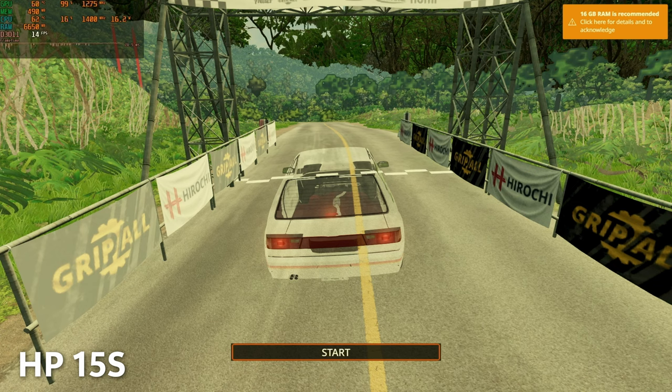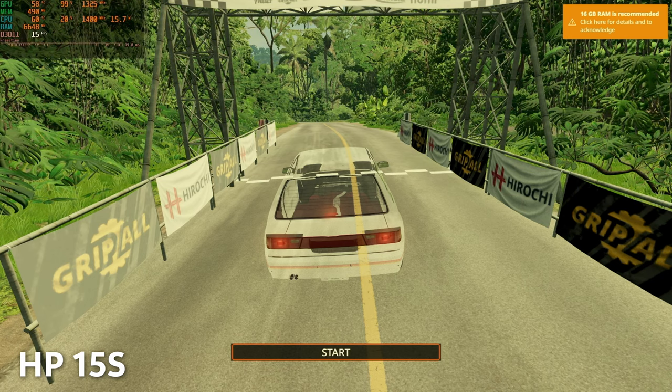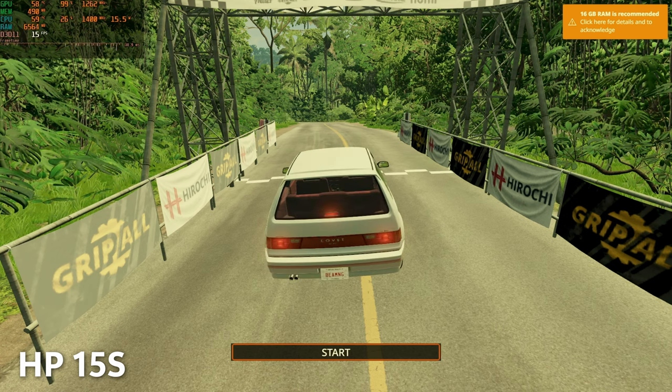We've got a "16GB RAM is recommended" warning in the top right, at least on this laptop. I think all of them have soldered RAM, don't they, other than this one? At least you could upgrade it on this one. I could upgrade it for this test, but I'm not. I'm just running them how they come. So, too bad. Now, immediately, you may have noticed that we have a frame rate problem. Yes. It's low. It's really low.